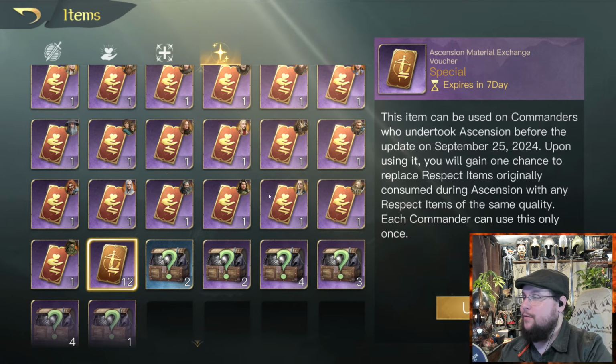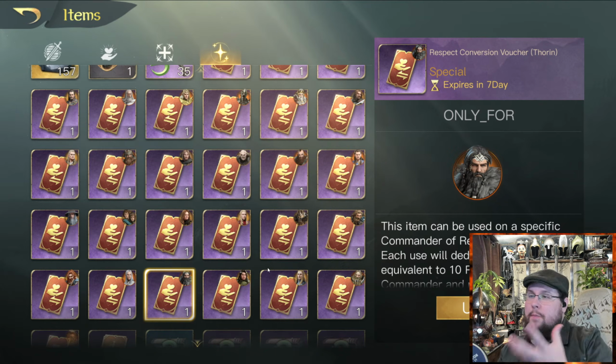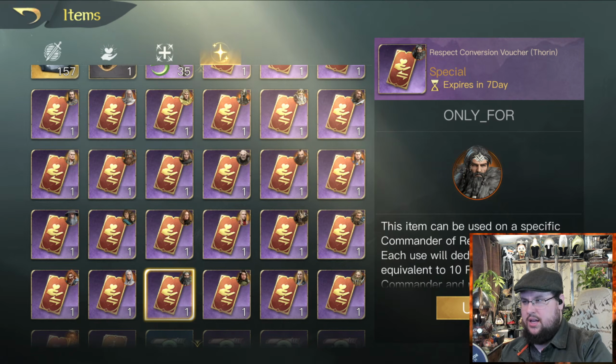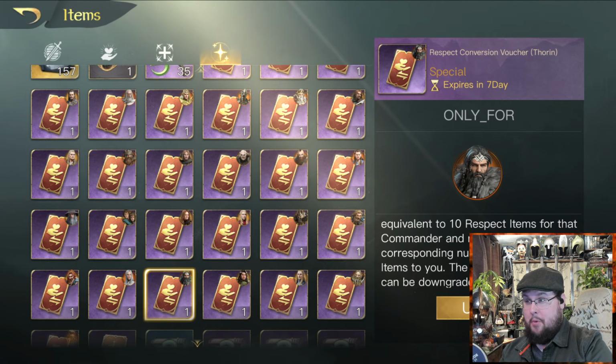And they expire soon for me, so I'm going to show you this. I'll probably put it out soon in case you want to see this. You could pull a certain amount of respect out of commanders' respect for level 4 or above. Each use will reduce the equivalent respect, 10 respect items, for that commander and return the corresponding number of respect items to you. The lowest a commander can be downgraded is respect level 4.